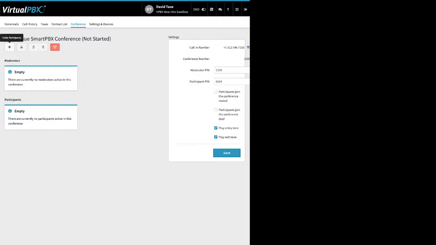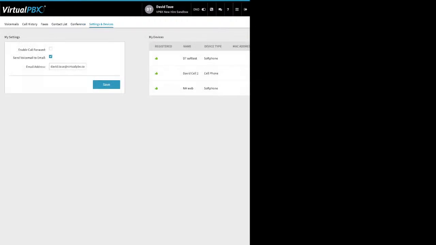Little plus icon, you can invite other Dash users to your conference. You can lock the conference so no one else joins, mute everybody, unmute everybody, and end the conference call. Also, while in a conference, each moderator and participant has their own little box. This allows you to mute a specific person or even kick out a specific person if you need to.